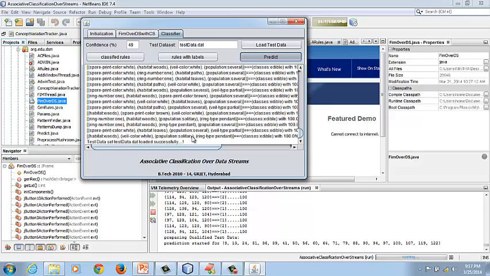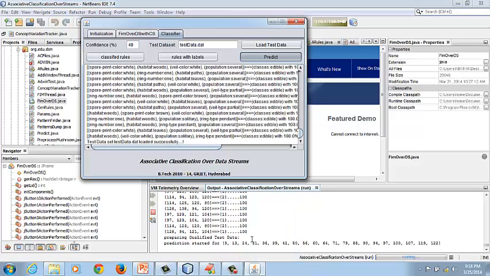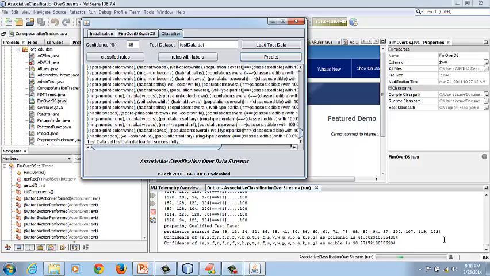Since we are considering the mushroom dataset, we have two class labels: either poisonous or edible. For the data which we have entered, the classification rules are used to find out whether the mushroom is edible or poisonous. Since it has to evaluate each and every classification rule, it takes some time.